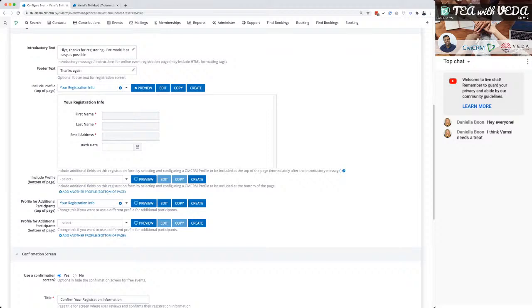It might be, have they ever attended an event before? It could be any kind of questions that we want. But splitting profiles makes them more portable, so I can use the billing one against any type of event. It's not restricted to one type. I don't end up creating profiles per event, which becomes really cumbersome. This list becomes really, really long because I'm continuing to create registrations and stuff.